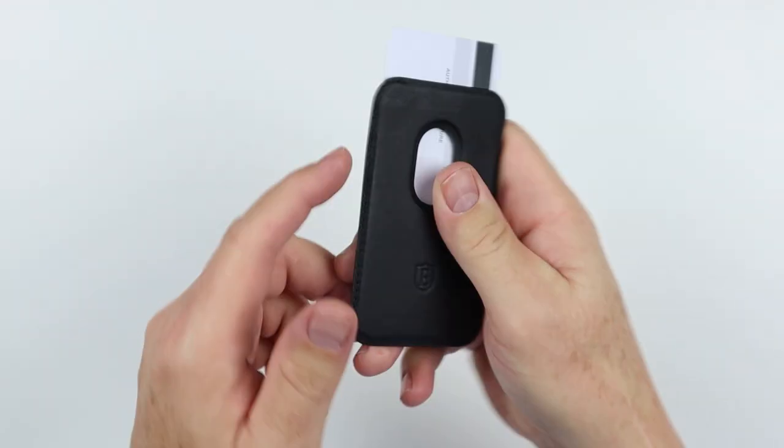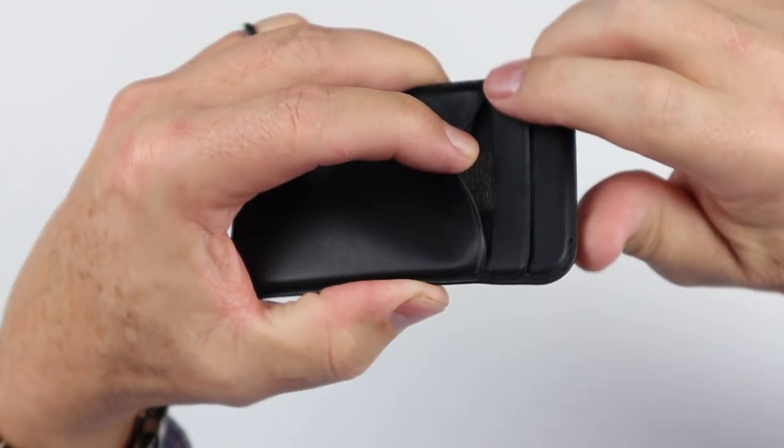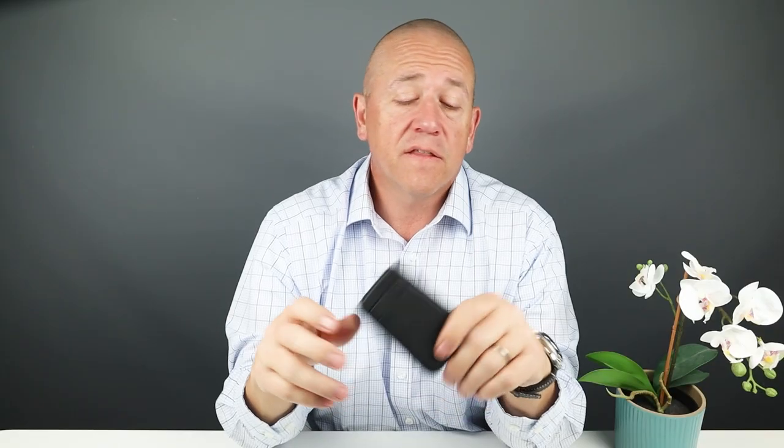For the top card, you can push it with the thumb push on the rear. The material used on the interior is really, really nice because it provides so little friction, but the cards aren't going to come out very easily either — so this is a nice presentation. It comes with a one-year warranty, like all Xter products do, and a 14-day refund policy. From a quality perspective, this is designed in the Netherlands and made in China. The leather is premium hides from the Ecco Company — we've talked about them on some other Bellroy products as well as the leather versions of Xter wallets. The leather is very thinly cut and fused to nylon, which is in every slot. It does have RFID, which is actually good because we don't want any conflict between Apple Pay and what's here.